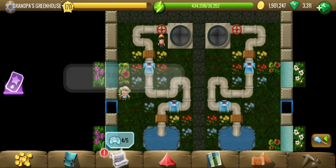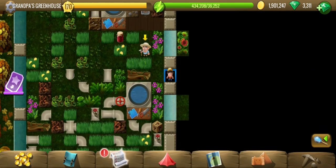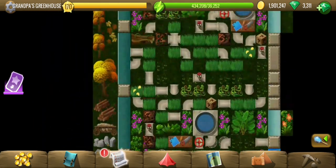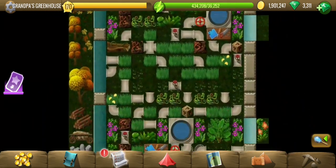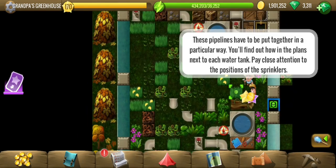Let's go to the last part. Let's see how interesting that is, because we have quite a bit of tiles left. Wow, this is a big one. That would be fun, of course. Now, let's begin.